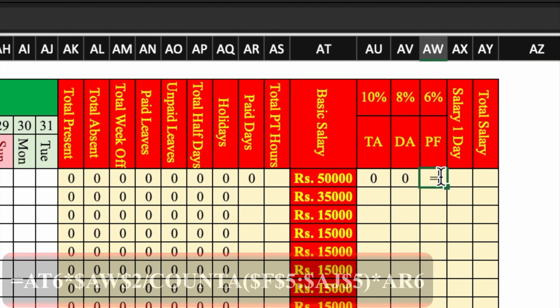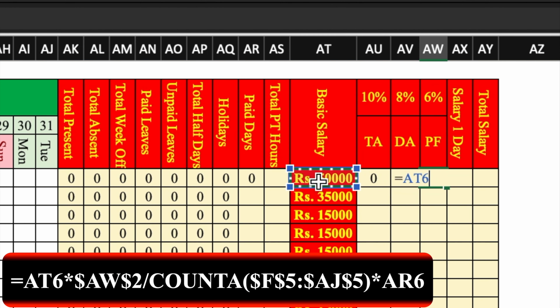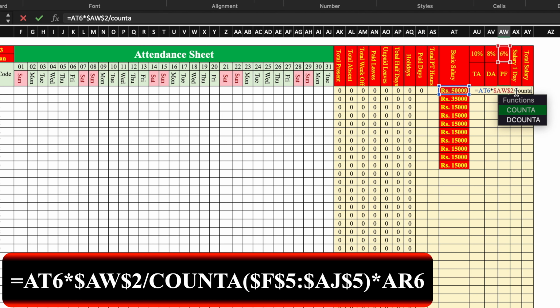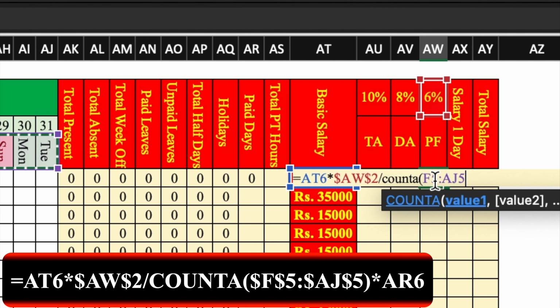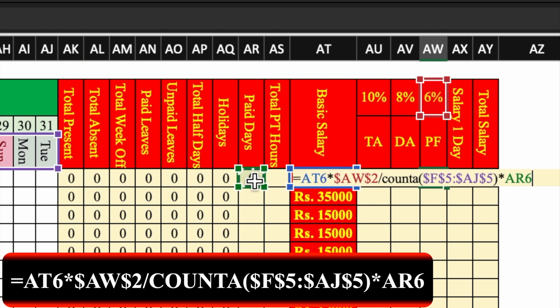PF equal to basic salary into percentage. We will insert dollar, function F4, divided by COUNTA bracket open. We will select from 1st till 31st. We will insert dollar, function F4. We will close the bracket into paid days, and we will do enter.